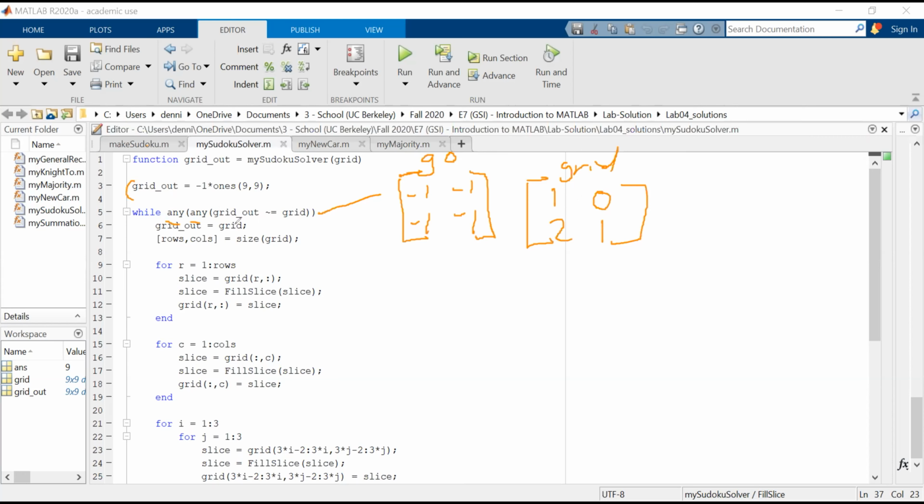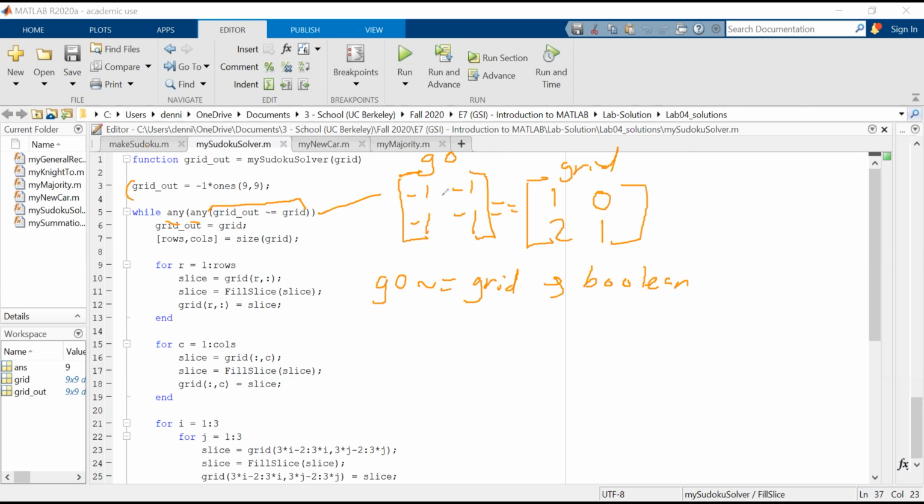So if there's any ones, this right here, you'll see this a lot in this lab, is a Boolean array. So GO not equal GRID is an array of Booleans. Let's say we just do a first pass on this.